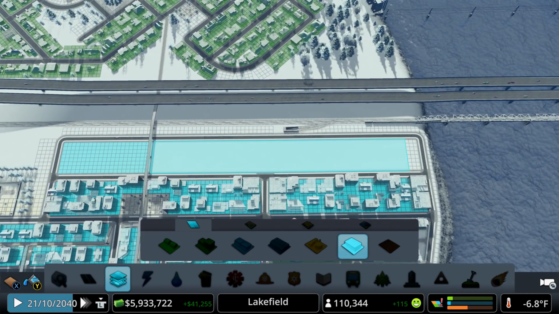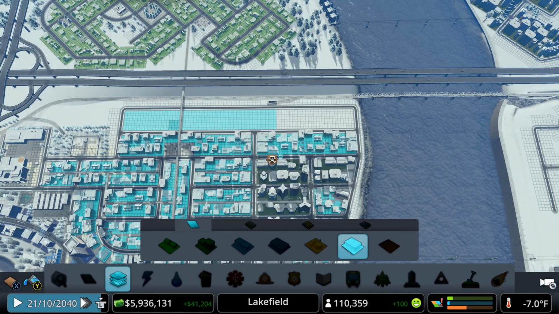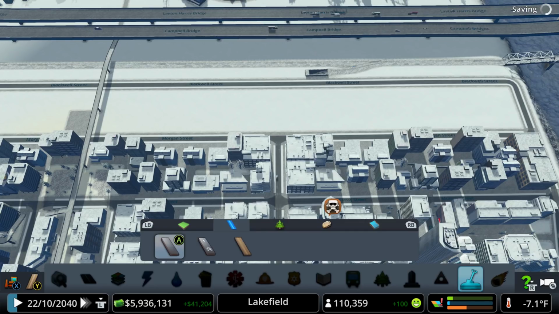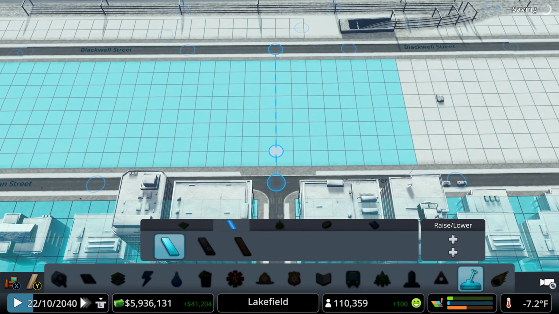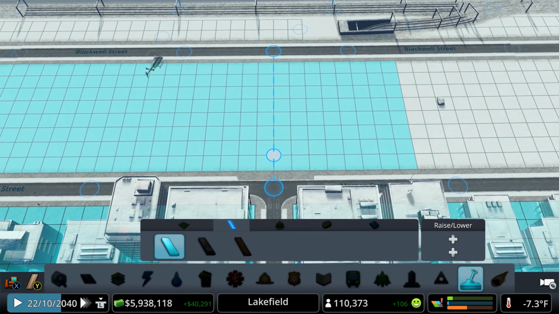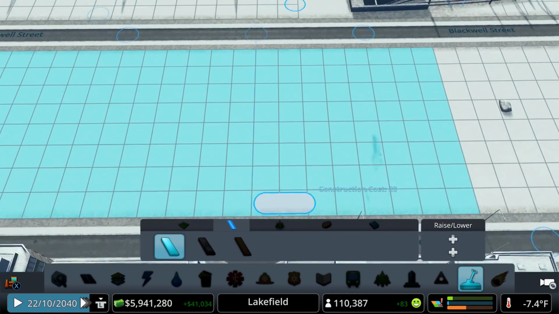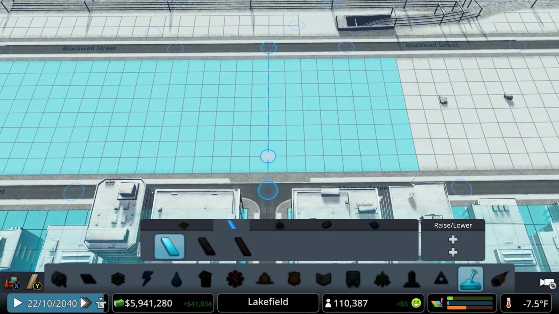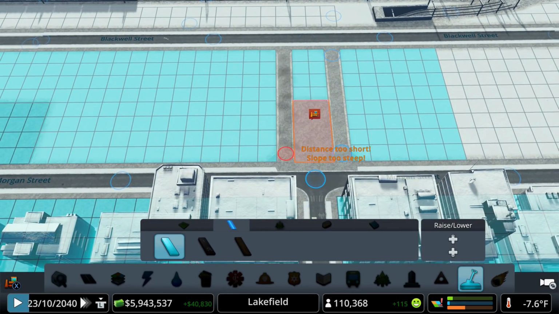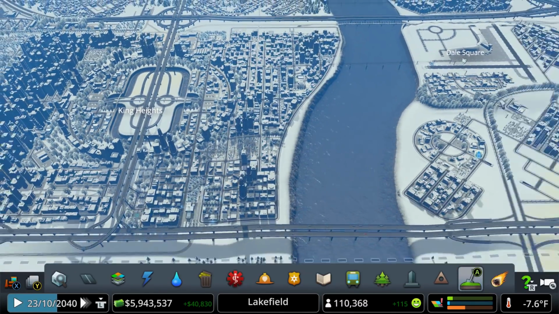If you guys remember, I mentioned that I was going to zone this area here with offices, so I'll go ahead and do that now. Just for fun, well, I think this snapping thing is going to get annoying pretty quick. I'm going to put in a couple of pathways over here just to split up the area a little bit. There we go. I think that's good enough. Okay, cool.